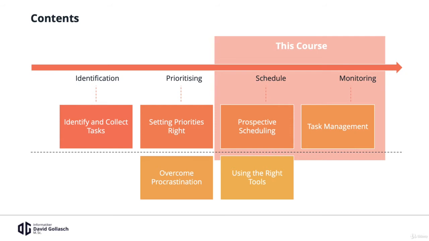Well, in this course we want to focus on the aspect of scheduling those tasks, so to smartly set time appointments or find time slots where you want to fulfill the tasks that you've identified and prioritized. And in the fourth phase, in the fourth step, you need a way to keep track of your progress by monitoring your tasks, by monitoring your progress using a proper task management strategy.